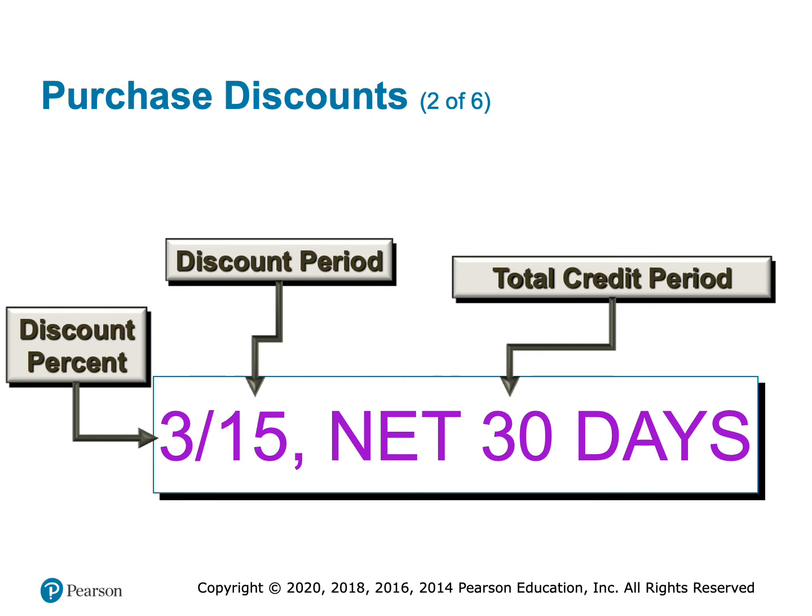Now, these may change. It may say 2/10, net 30. It may say 3/20, net 45. Sometimes you'll see it as 1/10 EOM, where EOM stands for end of month. So that means it's due by the 30th of the month or the 31st, the last day of the month. Either way, you're going to read it the same. The first number is the percent discount. The second number is the number of days you have to pay to get the discount. And then after the comma is when the full bill is due.